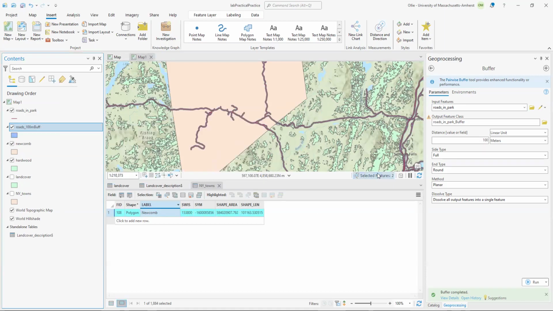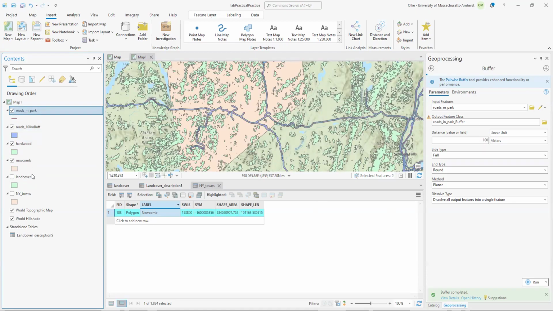All right. So in this case, we are specifically interested in areas that are within these hardwood shapes, within this Newcomb shape, and within this road shape. So we are looking for areas that are in an overlap of all three of those.